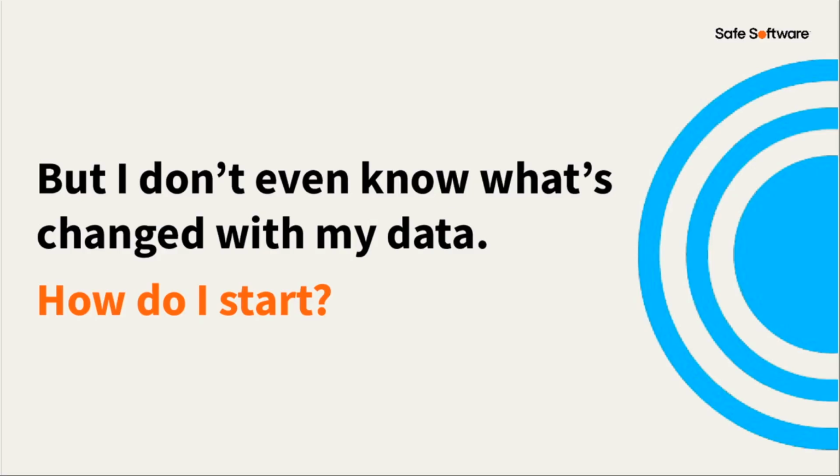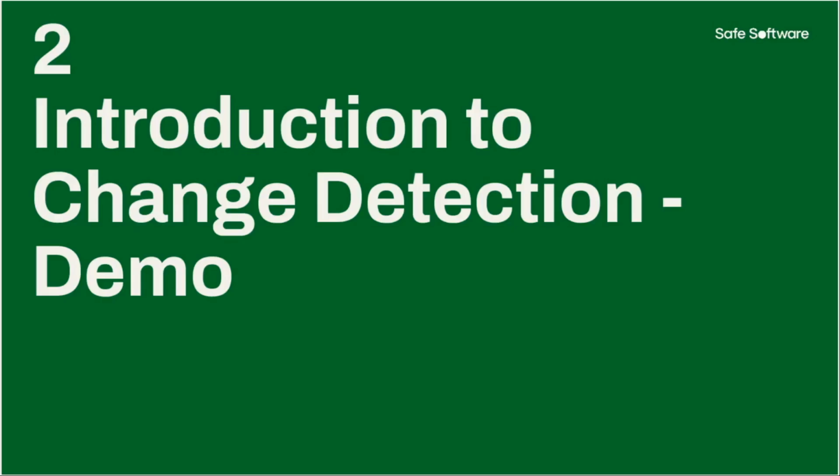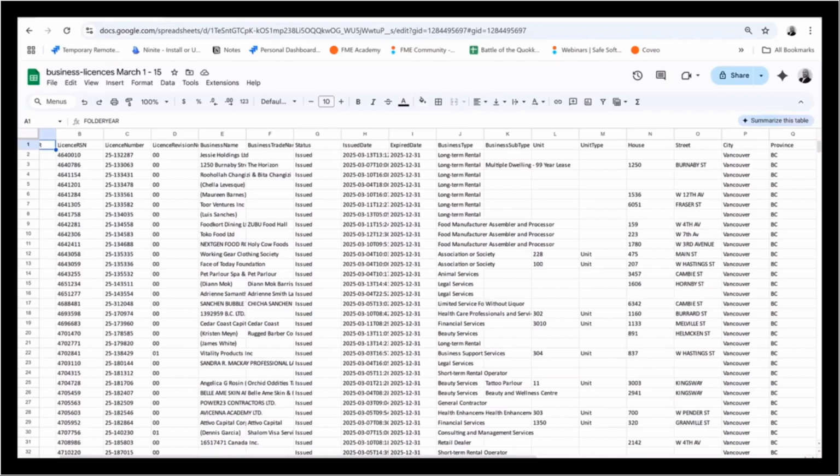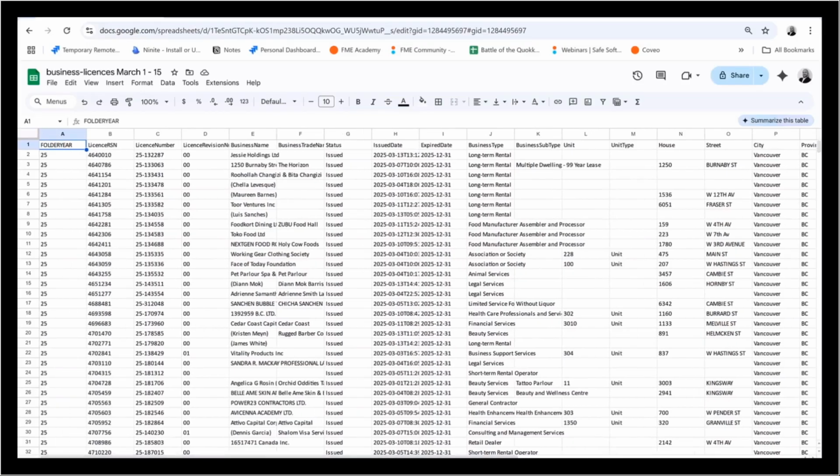It can be quite daunting and difficult to know where to start when it comes to changing data. So where do we start? I'm going to give a quick flash demo with the purpose of giving an introduction into a really cool and powerful transformer called the change detector. The purpose of this flash demo is to give a quick introduction into changing data in action and how FME can be used to make it far easier to understand.